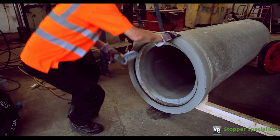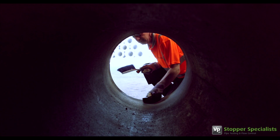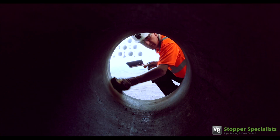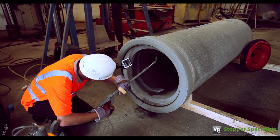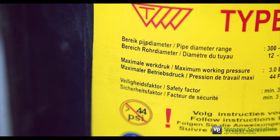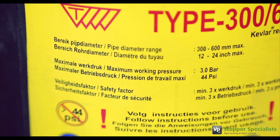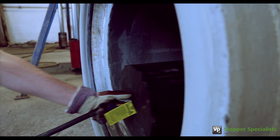Before installing a stopper, first clean the pipe, smoothing out any roughness that may puncture or affect the performance of the stopper. Use water to prepare the immediate area. Soapy water will help detect any leakage. The stopper should be inflated to the pressure stated on it. Fully insert the deflated stopper into the cleaned area of the pipe.